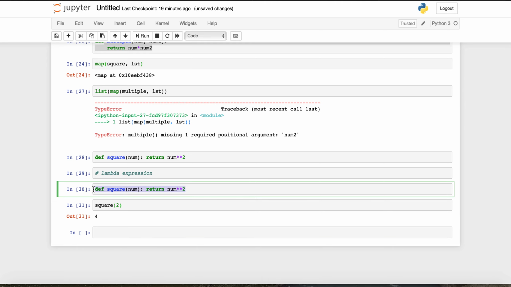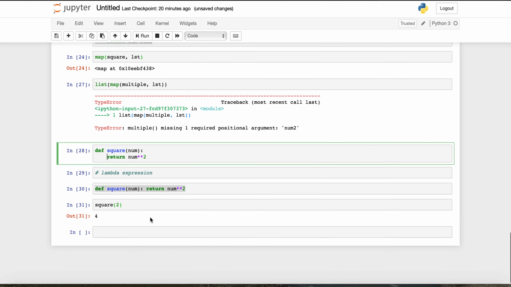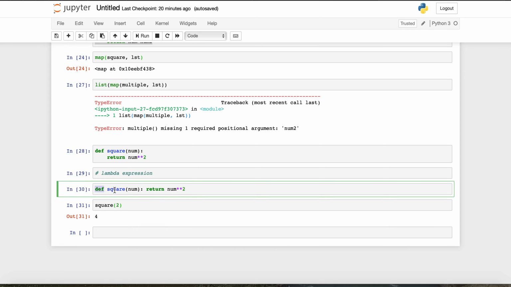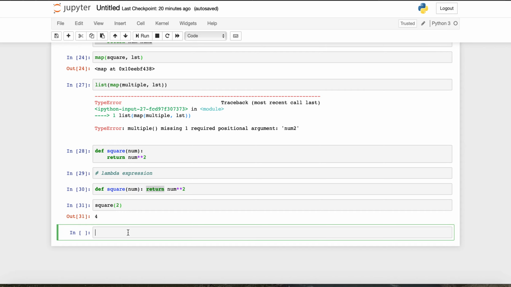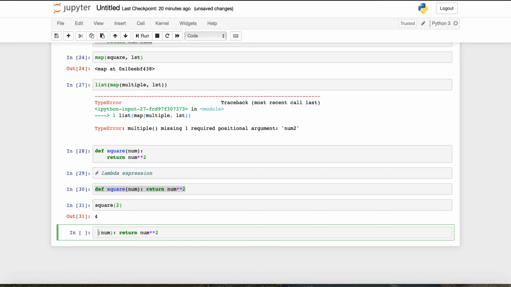Now I am converting this square function step by step into a lambda expression. A lambda expression doesn't need the def statement, it is unnecessary. I also don't need any function name because the lambda expression is anonymous, and the parentheses are also unnecessary for the lambda expression, and the return keyword also. So let me copy this piece of code and remove all this. This is not required, this is also not required, parentheses are also not needed, and the return statement is also not required. But before that I have to specify that this is a lambda expression.